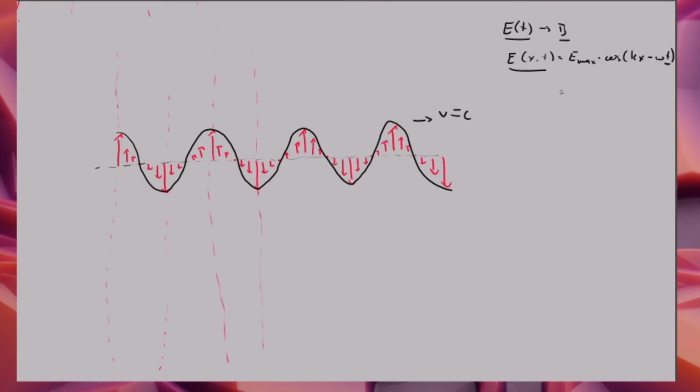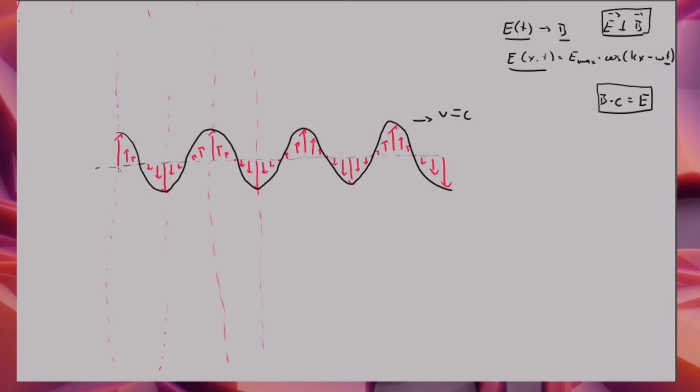It can be shown that the electric field everywhere is perpendicular to the magnetic field, so that's one thing. The second thing that can be shown is that if you take the magnitude of the magnetic field and you multiply it by c, you end up with the magnitude of the electric field anywhere at any point along this wave. The third thing that can be shown is that the magnetic field, in the first place, is very, very, very much smaller in its magnitude than the electric field.